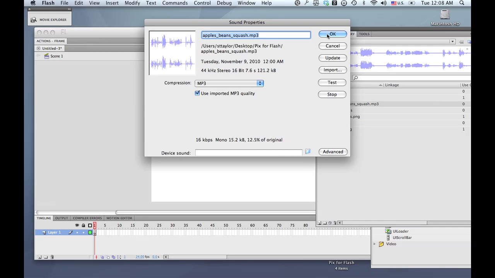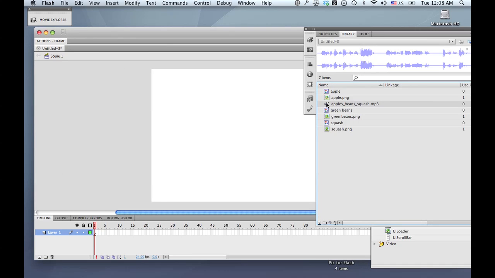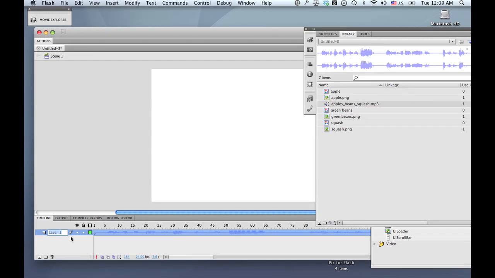So I'm going to actually go ahead and drag this onto my timeline, onto the stage, and that puts it on the timeline. And let's go out to 183 or so, or thereabouts, frames. And I'm going to press F5 on the keyboard. And that brings my audio out to that length of time. We'll name the layer audio. On top of that, I'm going to put my graphics.